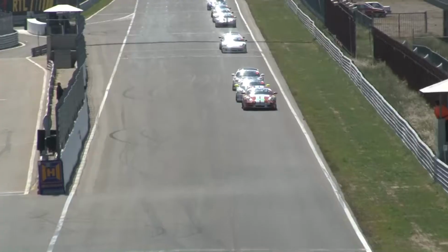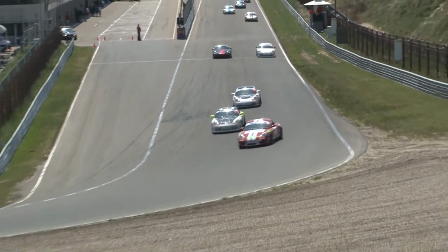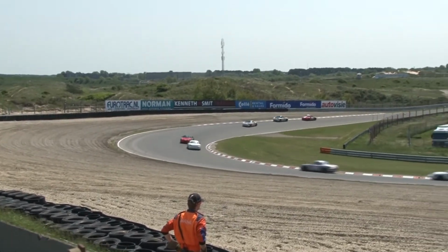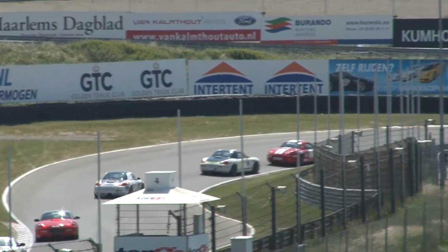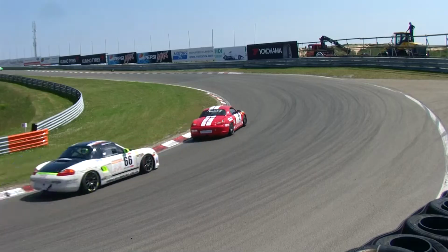Down the main straight to complete the first of what we think will be a 10-lap race, 20-minute time race. The BRSCC running this meeting under the banner of the Caterham Eurofest. We've got some ex-Caterham drivers, of course, racing in Porsches now. Have made the switch over and enjoying it. One of them is J.M. Littman, who is running at the moment in that 4th position, the 3rd of these cars coming through shot.